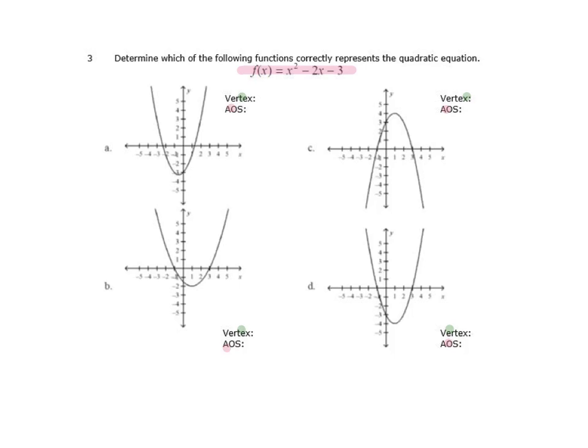For the axis of symmetry, you want to label your a value. So right now I have an a value of 1, a b value of negative 2, and a c value of negative 3. The formula for the axis of symmetry, which is provided on your formula chart, is x equals negative b over 2a.